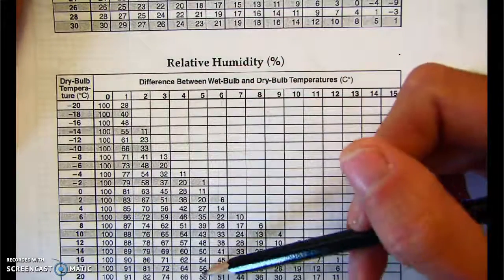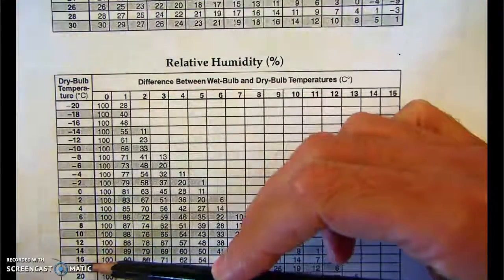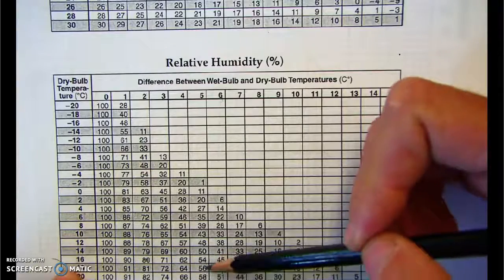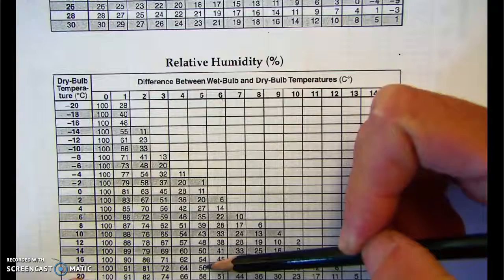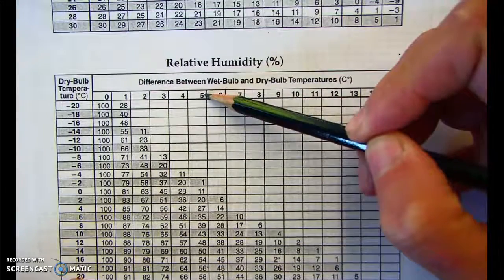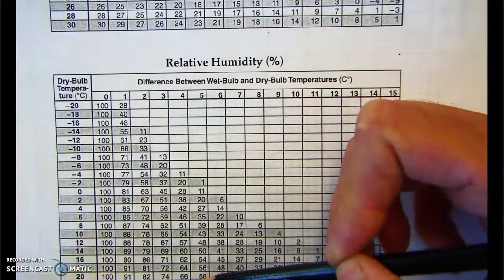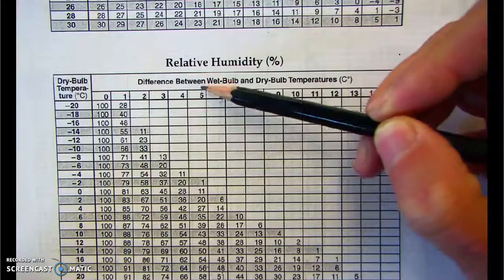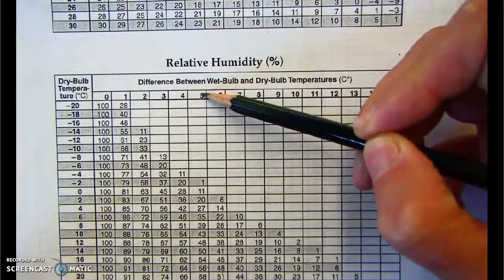Once in a while, you'll see a particularly hard question where they'll tell you the relative humidity and the dry bulb. And based on that, let's say they give you a relative humidity of 56 and a dry bulb of 18. Well, then we can see that the difference has to be 5. So you have to kind of work the problem backwards. Sometimes they'll give you the relative humidity and the dry bulb and ask you to get the difference, which you would get from reading up the chart.